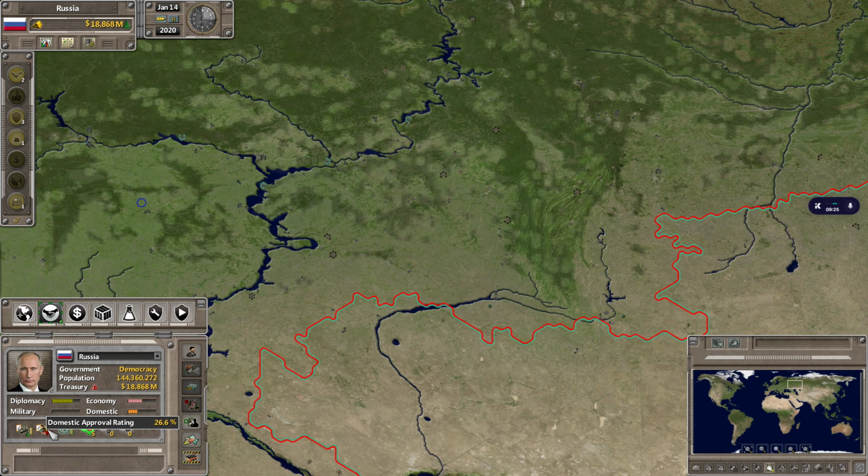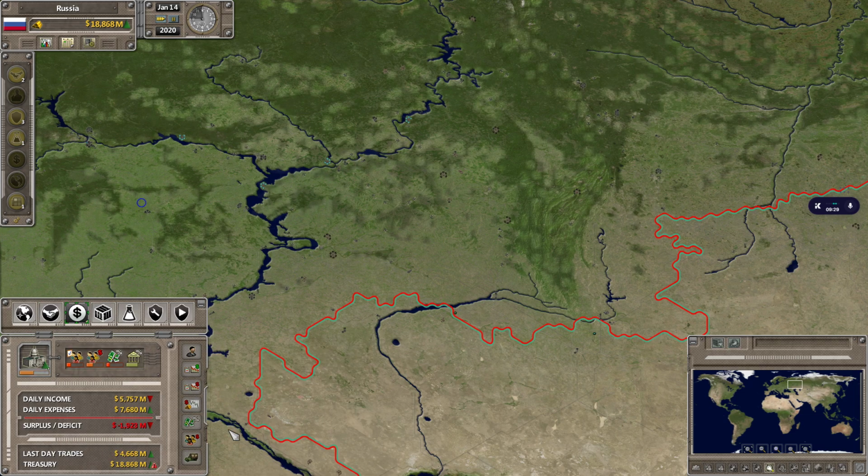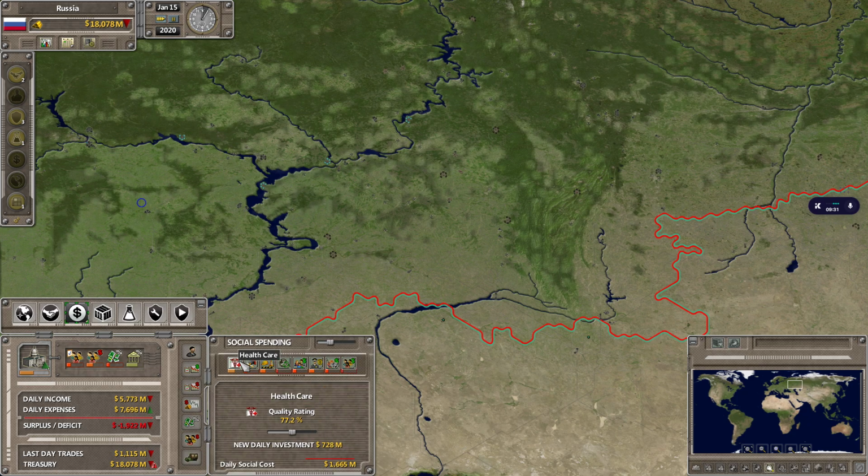As you can see, our domestic approval rating has tanked, right? It's going to go down a ton, and that's going to really hurt your economy, because you have to wait for your social spending to catch up, which just takes a little bit of time. But once your social spending catches up, your domestic approval rating is going to start to creep back up, and you're going to be able to really make use of the increased demand from that.